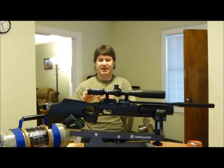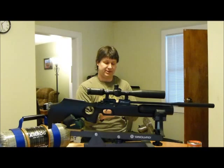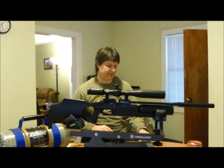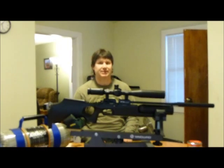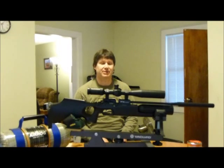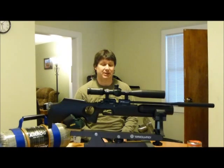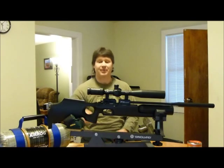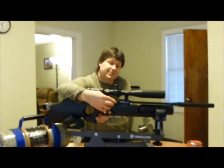You just bend it back, you load a pellet in backwards, and then you can just load up pellets from there on out. The magazine I've used a few times, and it seems to be working extremely well. It's not as nice as a Daystate mag, in my opinion, because it uses the pellet skirt to stop the mag, which can cause a little bit of deformation, which I really haven't had any trouble with. It just maybe bothers me in the head a little more than anything. I don't much care for it. So anyhow, the gun is a side lever, as you can see, which is real nice.